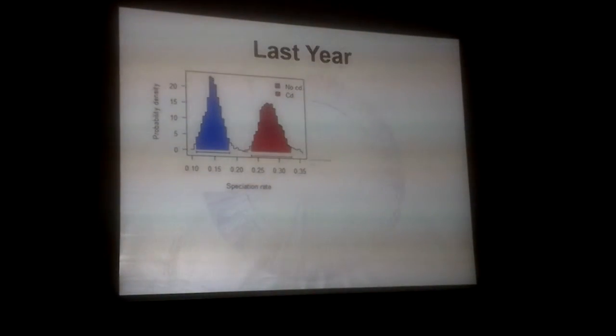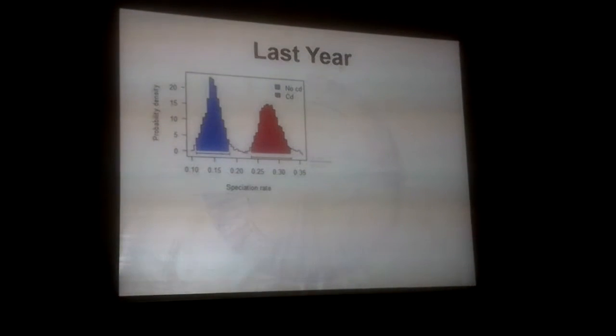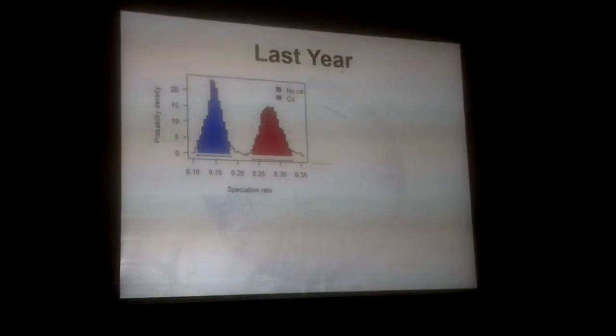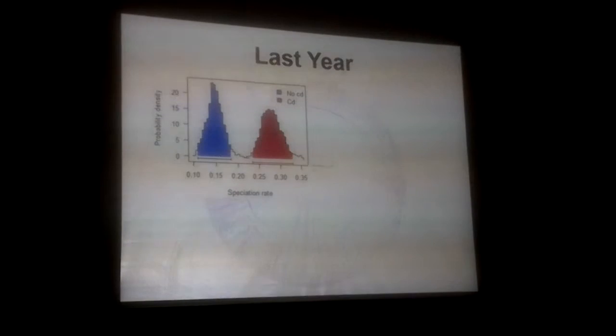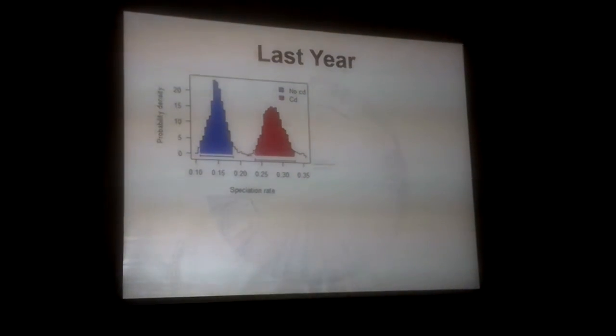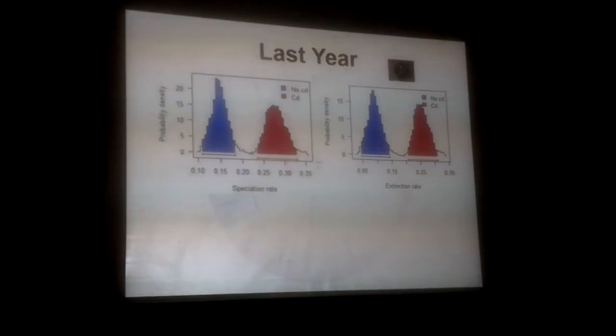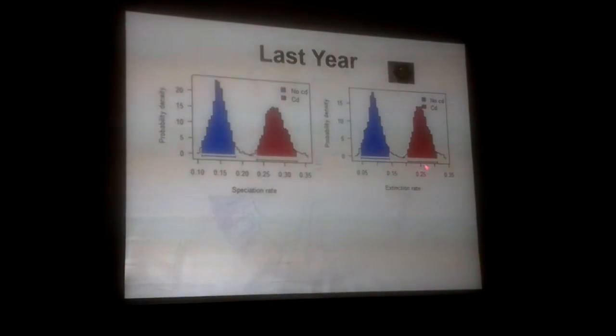Some of them were about chlorine and things like that, and that's fine. If there was no evidence for it, we left it, so this is quite conservative. They definitely do not have one, or definitely do. In this case, I fit basic models to that data and found, as you may expect, which is a lot more intuitive, that the speciation rate is much higher in toxic frogs, to be a bit flippant about that, which is great. However, the extinction rate is actually much higher as well.